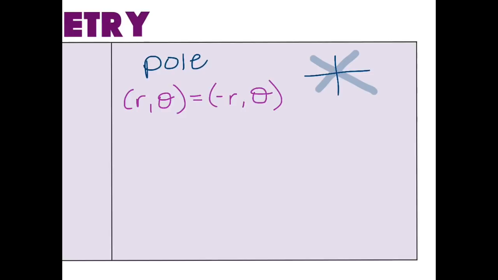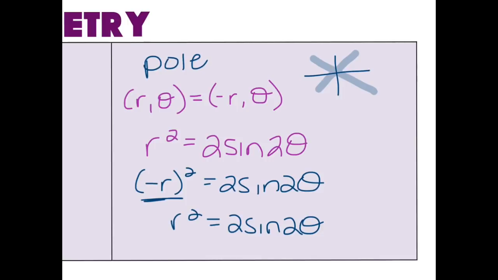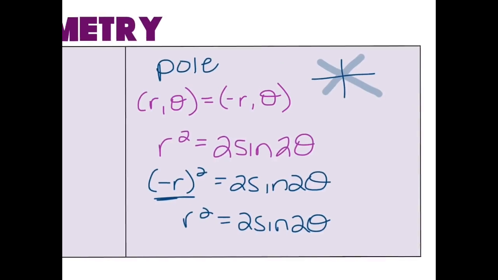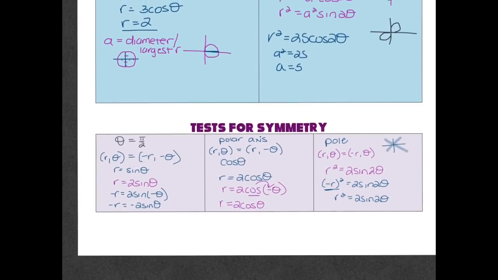There is no quick test for pole, okay? But if you think about what would make an r go back positive, this would be like a Lemniscate. So r squared would equal 2 sine 2 theta. Something like that. If I plug in a negative r, then this negative is going to go back positive once I square it. So again, Lemniscates are always symmetric to the pole, but they can also be symmetric to the polar axis or to the pi over 2 line, depending on what function is with the r squared. All right, questions on those.